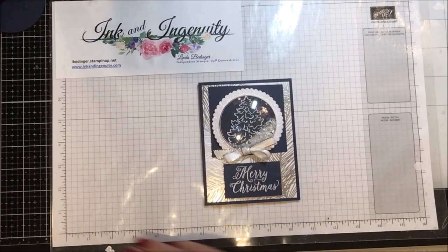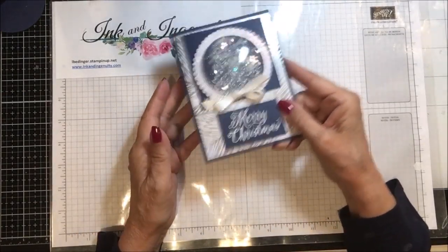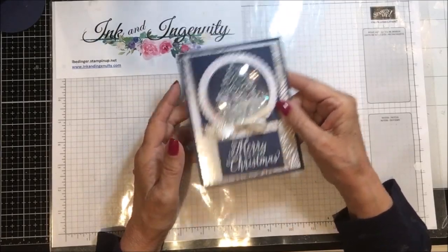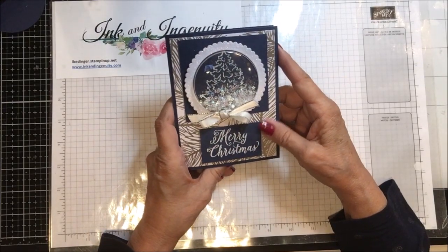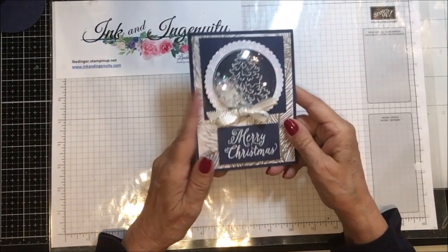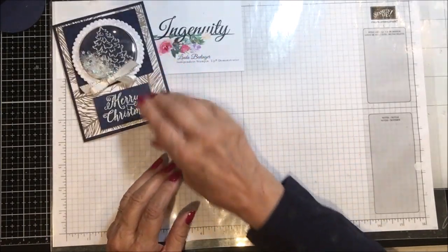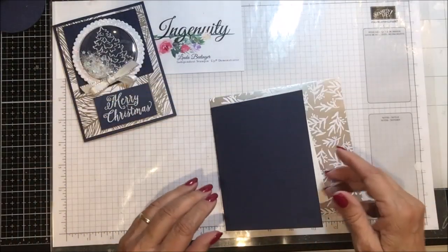Here is my card, and it's a shaker card. I didn't use it as a snow globe, just as a shaker card. I'm using a few things different this time, but basically it's the same card, and I don't have my embellishments on the inside on this one. We'll decorate the one we're making together today because I have some different ideas. Okay, let me show you what you need to make this card.